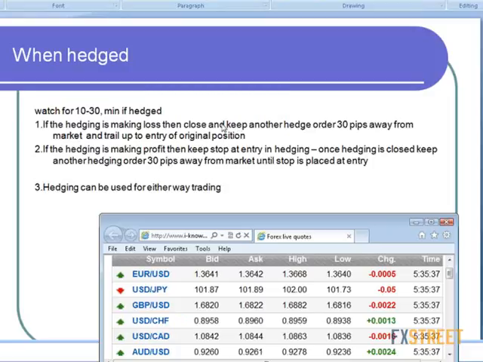And also we use the hedging to limit the risk. At any given time, we take risk only for about 30 pips. And later on, we try to move the hedging order to the entry level and remove the hedge order. There, the hedging acts like a stop. Then the hedging is making profit. After the hedging is filled and is making profit for more than 30 minutes, understand the market is going away. It's just going in the opposite direction against my position. Anyhow, I limited the risk by hedging it at 30 pips.